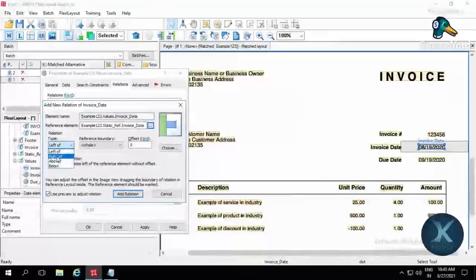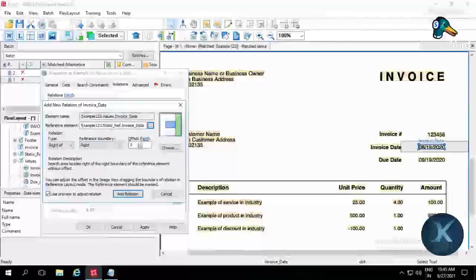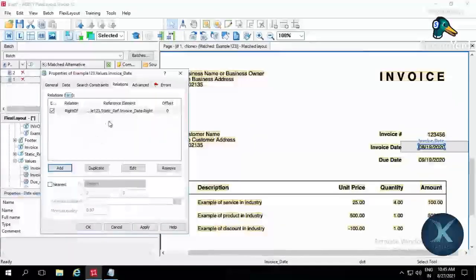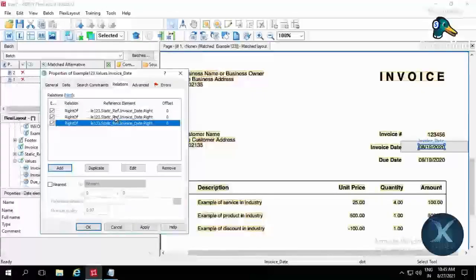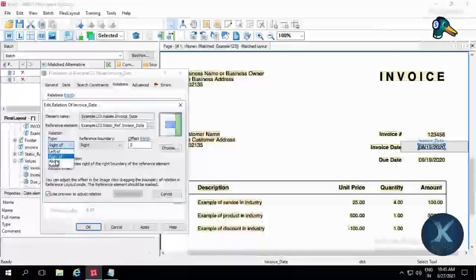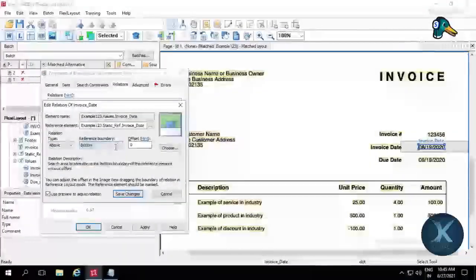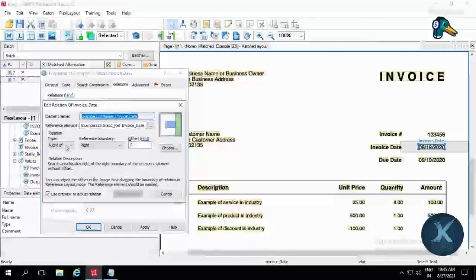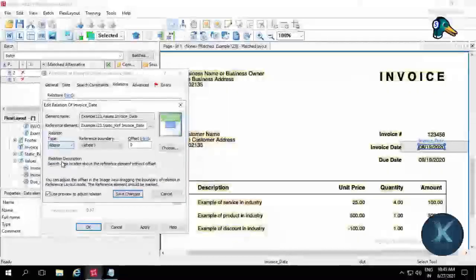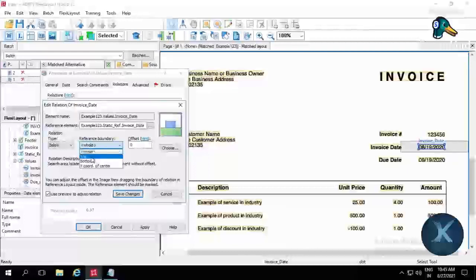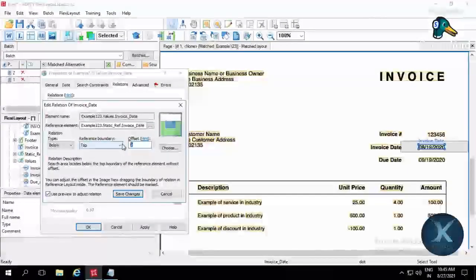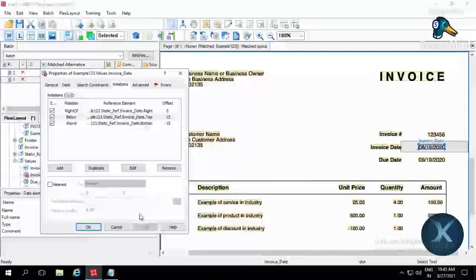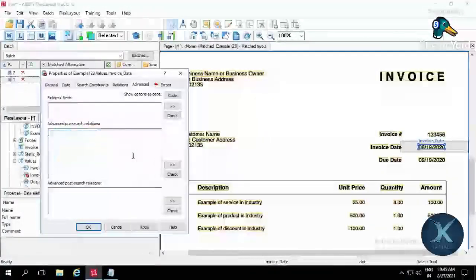Write off invoice date. Okay, and I'm going to add two more, and I'm going to define above the bottom with minus 15, with the invoice date, and also below of the top with minus 15, and you can click on save changes and apply, and here you can remove this.